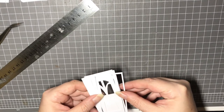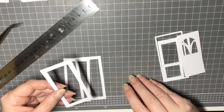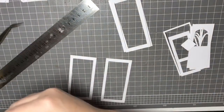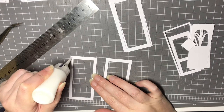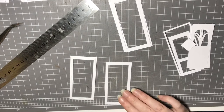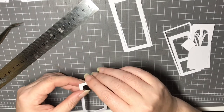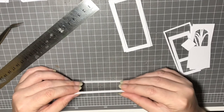Once our brad is nice and flattened out we can commence work on our door frame, so I'll bring all those parts back into camera frame and pop them into their respective piles so we can go ahead and start the gluing process. I usually start with the outer frame and we'll be using tacky glue for this because we're working with Cricut craft board. Tacky glue is my go-to for cardstock, board, and any paper-based product. It's a very thin line of tacky glue around the first frame — essentially we're going to glue these into pairs. Take the next piece of frame and carefully marry up the corners of each part, then press it down gently. As I'm doing this I am feeling around the edges for anything that might be uneven — you do have a little bit of leeway time with tacky glue.